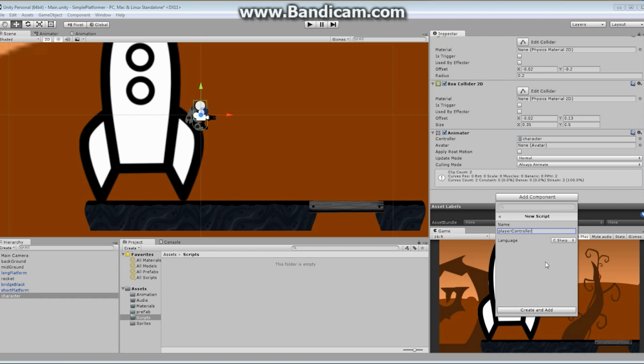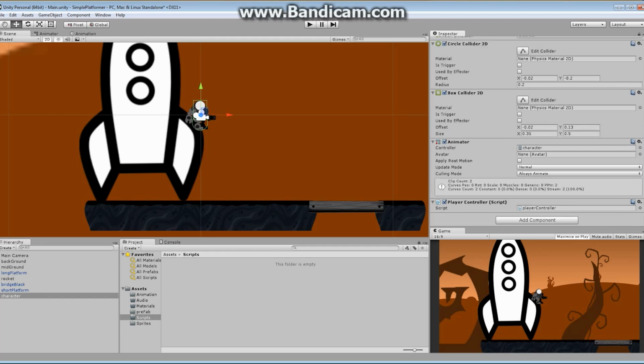Player controller. I want to make sure that you guys are in C#. We're going to be using C# for this entire series. I prefer C# to the other options, the other options, of course, being JavaScript and Boo, I think, still is available. I like C#. It's a very strong language. I think a lot of people are moving towards C# for Unity if they're still doing scripting languages rather than down and dirty coding like C++. But using C# is awesome. So that's what we're going to be using for this entire series. All right. Once you've got the name typed in there, player controller, then say create and add.